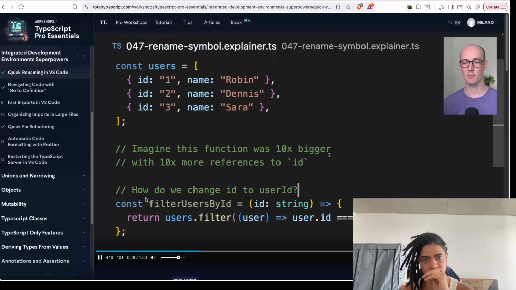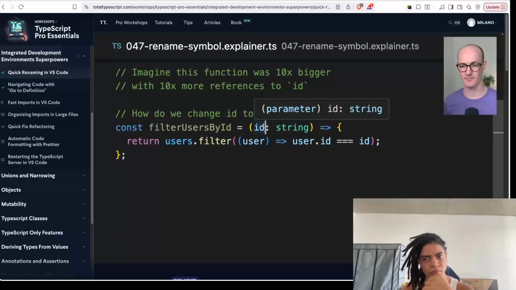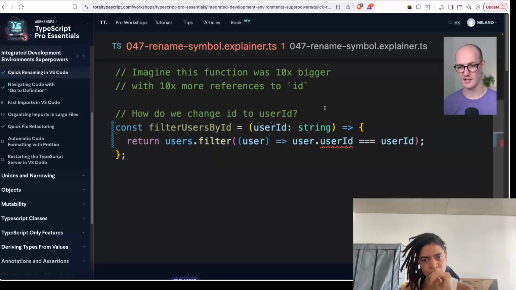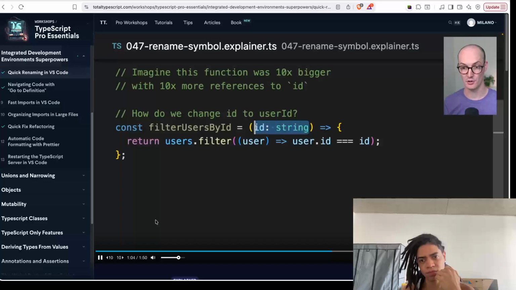So how would I go about renaming just this function parameter of ID string into user ID, or for instance, ID to filter by? What I could do is a Command D here. Command D basically selects everything with that exact text in there. This isn't common to just TypeScript. This is just a VS Code thing, which I know how to use. And I can say user ID here, except for the fact that I've now changed user.userId as well, which is really annoying. What if there was a more powerful way that you could do this, which would smartly just change the things that are referenced to ID here?